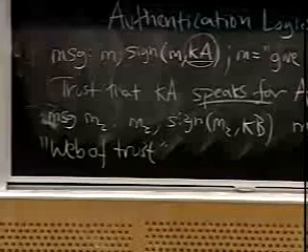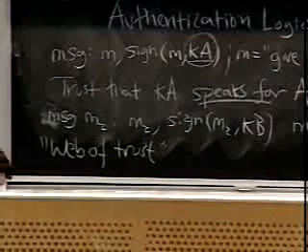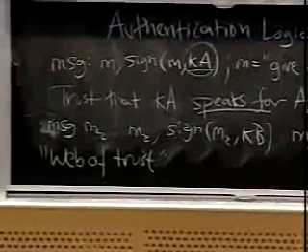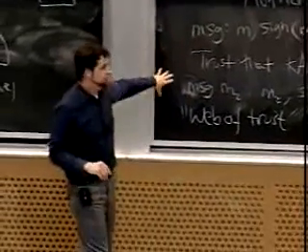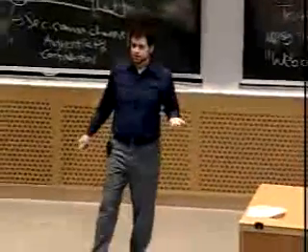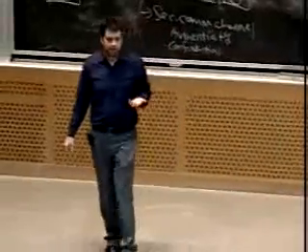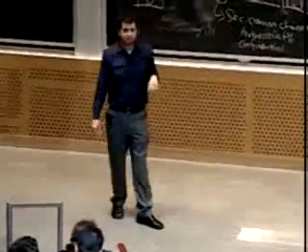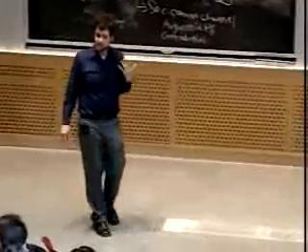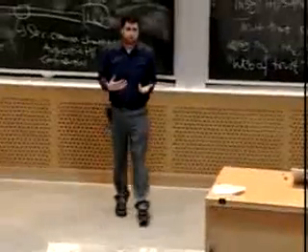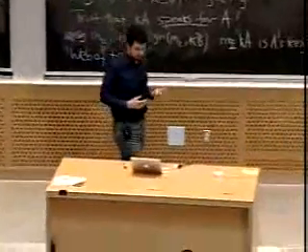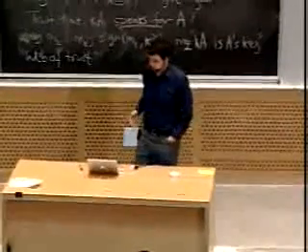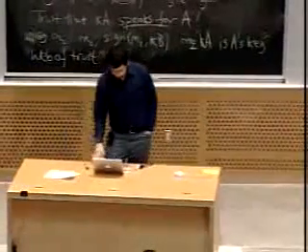We might be able to build up a web of trust like this, but you could imagine that these relationships are pretty complicated. Each person, for example B, might trust a few people, and C might trust a few people, and D might trust a few people. Every time we're presented with some message, we need some principled way of thinking about whether we have a set of these signatures, or a set of these keys, that actually allow us to decide whether we should accept or believe this message. So if we had a web of trust like this, we would need some way of validating or verifying that these messages were messages we should trust. That's what authentication logic is really all about.